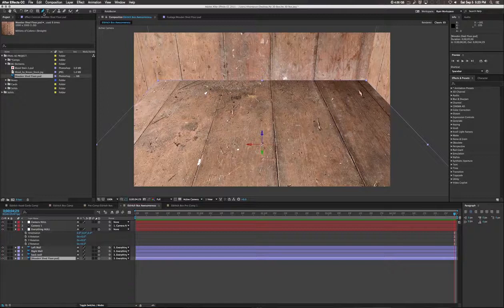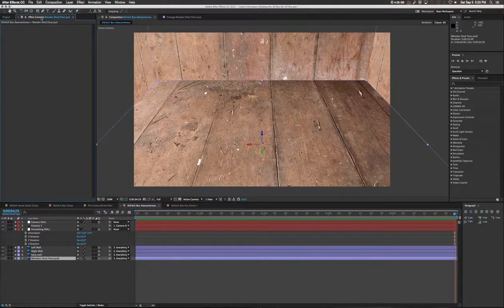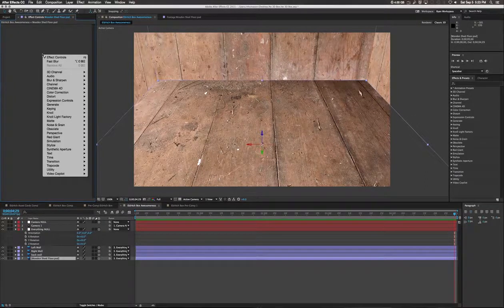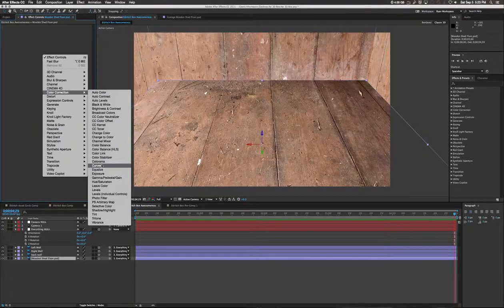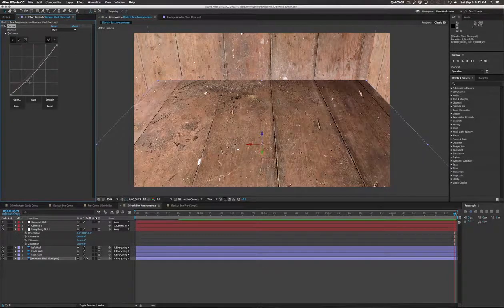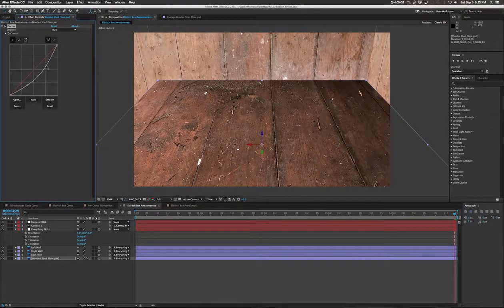It's a little bright, so I'm going to actually click on my floor. I'm going to do a little bit of color correction here. So I want to go to my effect control, and it's currently empty. And I can simply right click, and I'm going to go to color correction, curves. And I want to go ahead and darken this down a little bit. Make it a little grungy, a little evil. Let's dip the right down. And liking that.